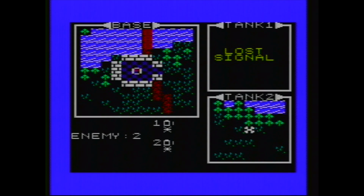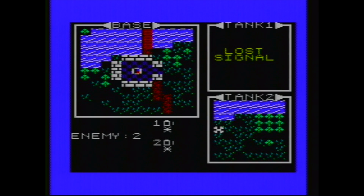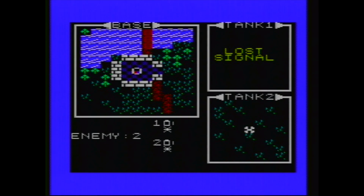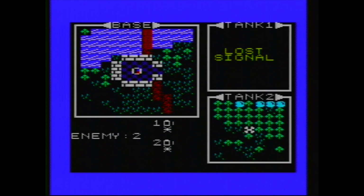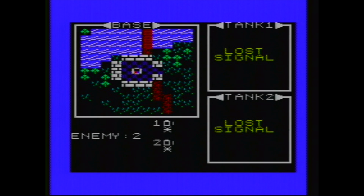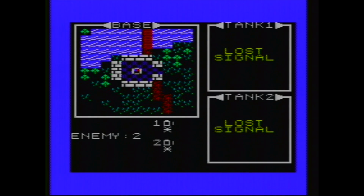Now, while I'm searching for the other bases, they will start generating enemy fighters, which will come looking for my base. So time is sort of the essence here. The map is really big, and so this could take a while. And, well, crap, I just lost my second tank. The game is eventually over, even though I never really added any code to end the game.